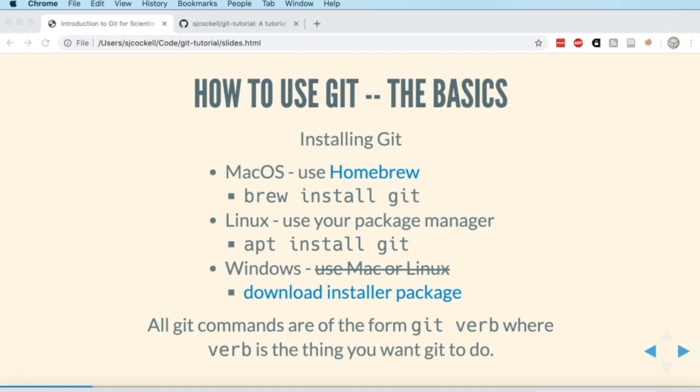So for us and the way that we've gotten used to working around here, you could quite happily install Git with Conda. On your Linux VM, on your Ubuntu machine, you could install using apt, the built-in package manager on your Linux machine. And here is a little bit of a clue that these slides are a couple of years old. I'm a lot less hostile towards Windows these days than I used to be. On Windows, there's a package installer that you can use to install Git. The command line tools and command line integration in Windows is a lot better than it used to be. So yes, there's an installer package for Windows available as well.